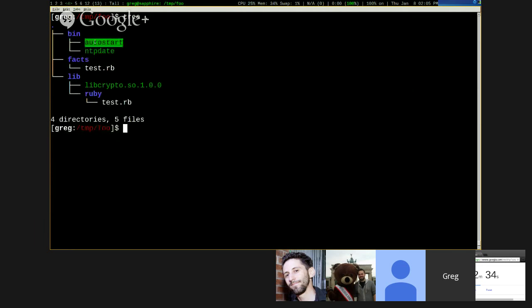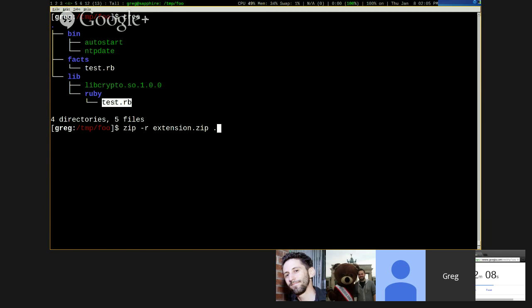So we have a bin directory with some files in it, we have a facts directory with some custom facts in it, we have a lib directory with some libraries, and in that we have a Ruby lib directory with some Ruby libraries. All of this stuff gets used. We package that up in a zip, something like this, zip -r. At the moment it's hard-coded, you have to use extension.zip. That's going to become flexible in the next few days so that you can specify it in the PXE boot, just like we do with the URL and so on. But for now it's hard-coded.